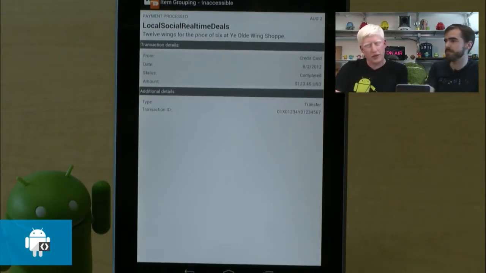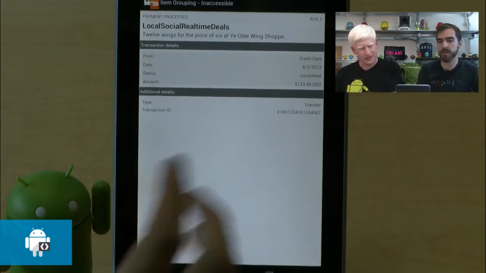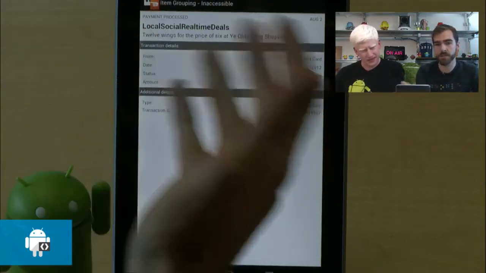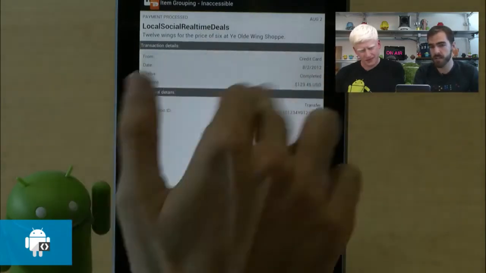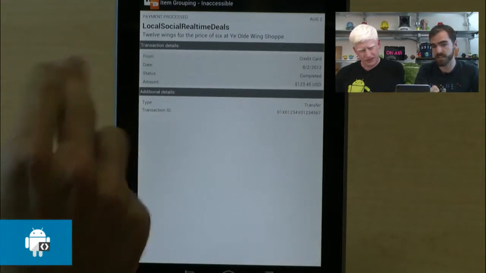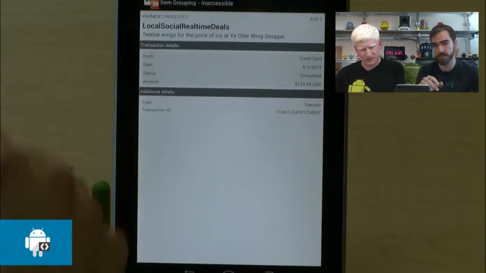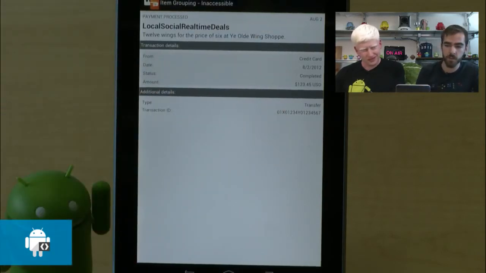Back. What we need to improve here is the way that the views are grouped so that the user can access the information in an individual way so they don't have to get this large burst of text. So what TalkBack sees when you open up this application is a bunch of text. All of these items here are actually just thrown into a relative layout. So date is below from, status is below date. To TalkBack, this just looks like a big bag of text views. So what it reads is a big bag of text views in order of the screen, left to right, top to bottom, which is nice if you want to spend 12 minutes listening to the screen.